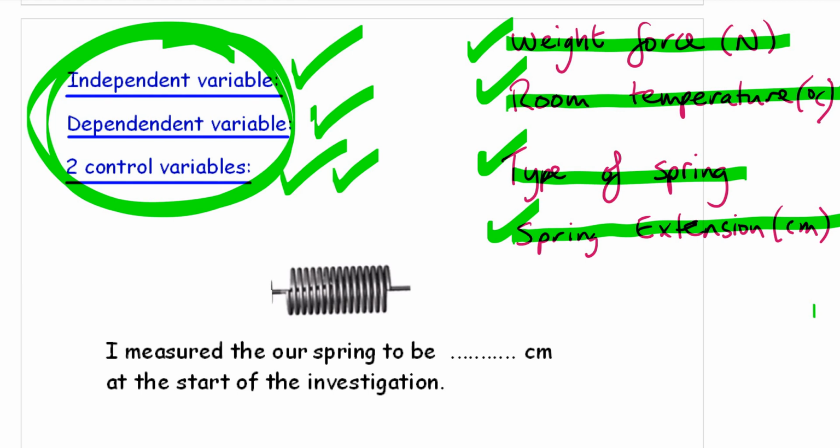Now, the final thing in this lesson is I'd like you to use a ruler, and I want you to measure the length of this spring from this point here to this point here in centimetres. You can pause the video now because I'm actually going to put the right answer in. And the answer that I got was 4.3 centimetres. I wonder if you got that. Anyway, that's the end of lesson 6. We'll complete this investigation in the next lesson.